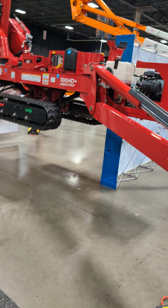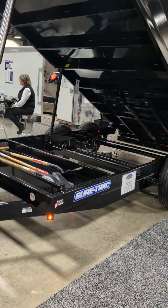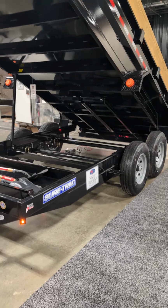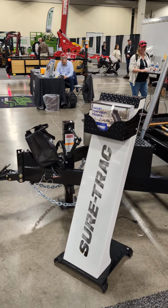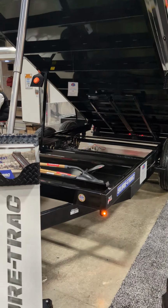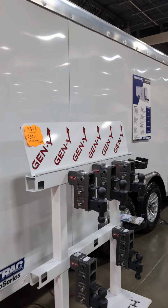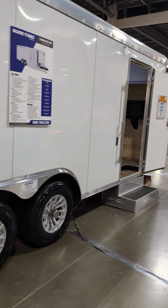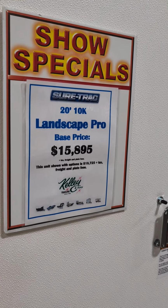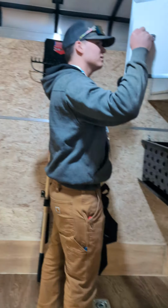You know the tracks go in and out on those, so you can fit them in the backyard. It's the same one as yours, ain't it? It's shorter. Is it? Yours is 16, ain't it? Yeah. This is 14? It looks way shinier. Probably got a claw. Yeah, that one's nice. Damn. Oh, that's a nice box, too.